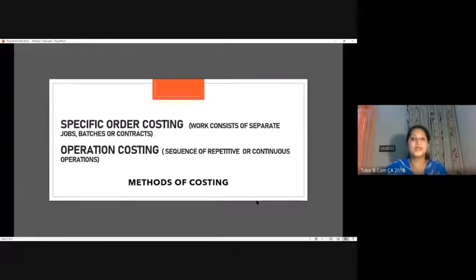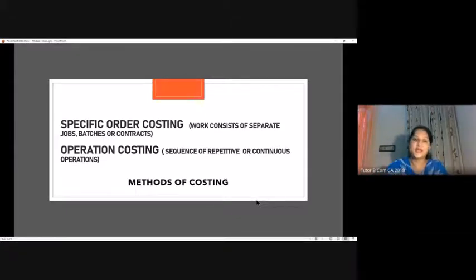Imagine the example of the construction of a bridge. You are estimating the cost based on that particular situation where you have to construct this particular bridge. You are not making a broad cost figure for all of your tasks, but it is customized for that particular contract. Right, such a type of costing method is what we call specific order costing, order-based costing.